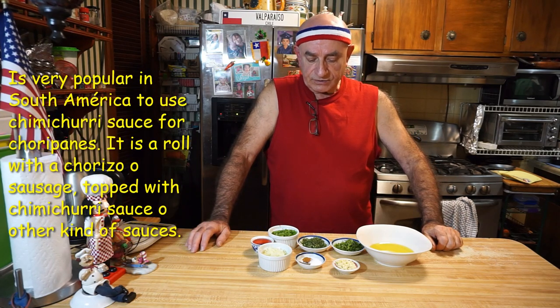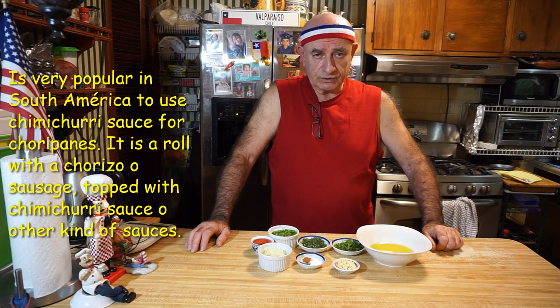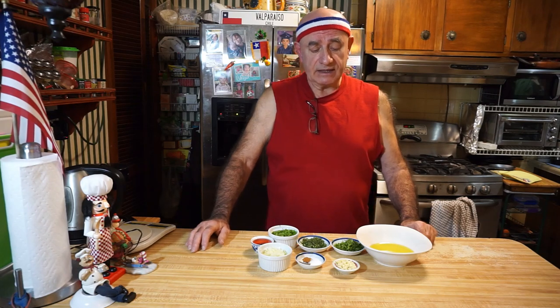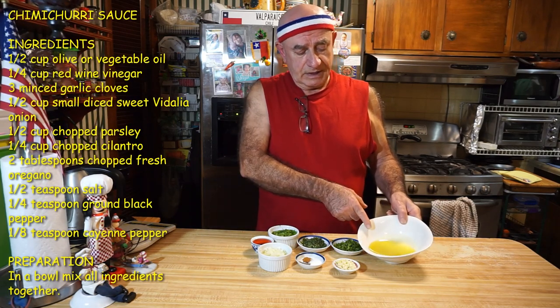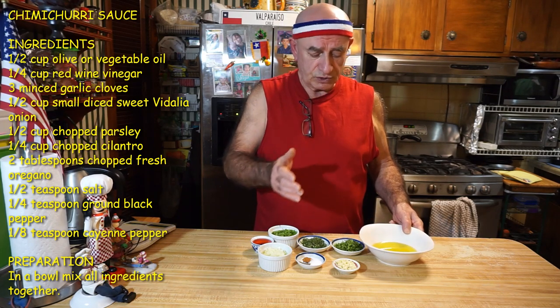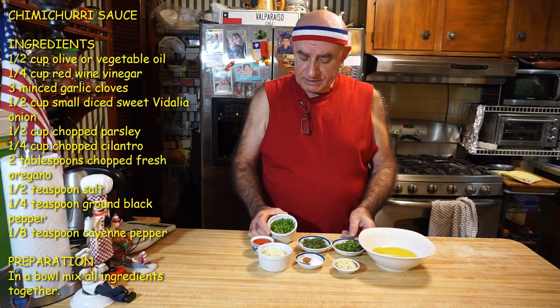Besides the tartar sauce, I made a chimichurri sauce that is very popular in South America for the choripans. It's the bread with the chorizos, or in this case, chorizo crab meat. I'm going to use this sauce too. The ingredients for this sauce: 1/2 cup olive oil. If you want to use vegetable oil, you can. 1/2 cup chopped parsley.